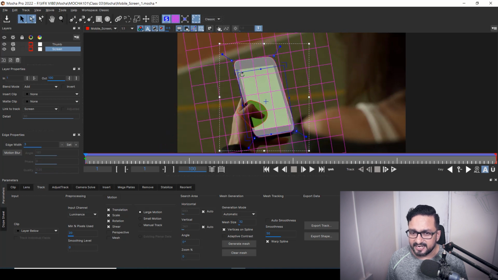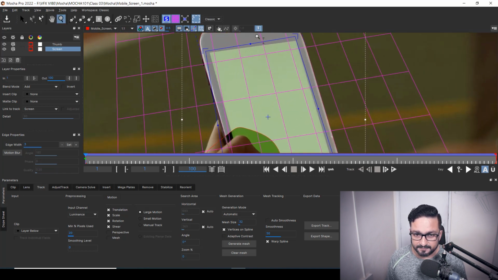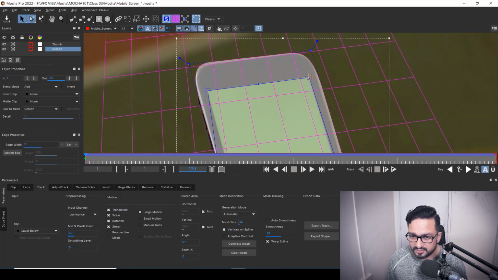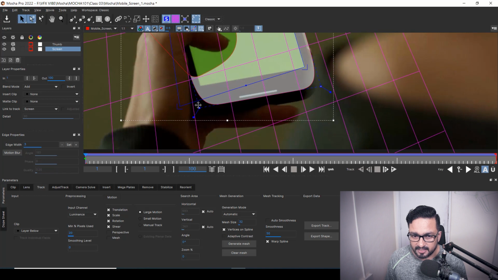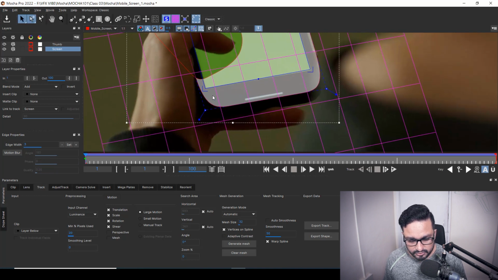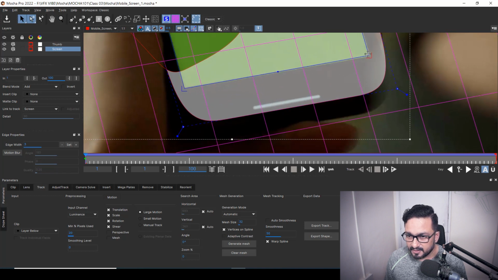If I want, I can rotate it, or maybe I can place it manually. So I'm going to hit Z on the keyboard, zoom in a little, and place these corners on the respective corners of my mobile. I can refine it anytime, but you have to keep in mind that you must be on frame number one first, right? So I'm going to zoom in a little more just to refine it. I think it's more or less fine.